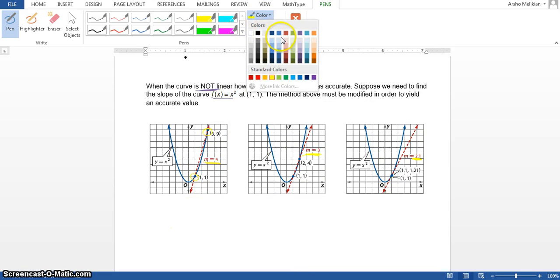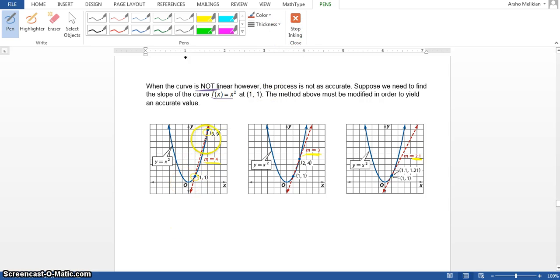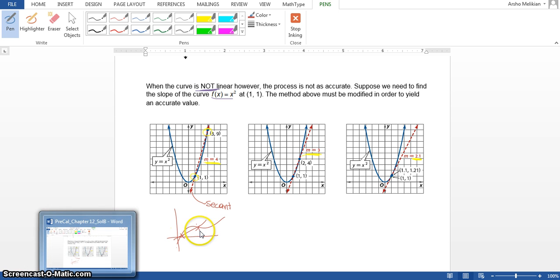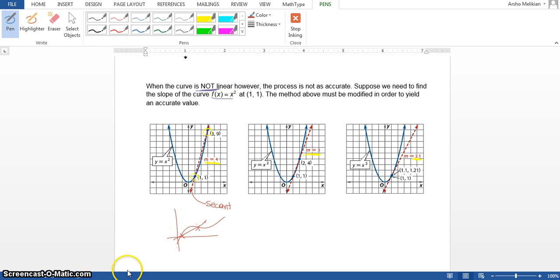So let's talk about some more terminology. What we're doing is we're picking 2 points and we're drawing a line in between them. Now, when you have a line that passes through a curve at 2 distinct points, that line is called a secant line. Okay? Anytime. So suppose you have a curve that looks like this, and you draw a line that passes through the curve and touches it at 2 distinct points. That line is a secant line. So that's what we're doing here. We're picking 2 points. We're drawing a secant line in order to find the slope of it.